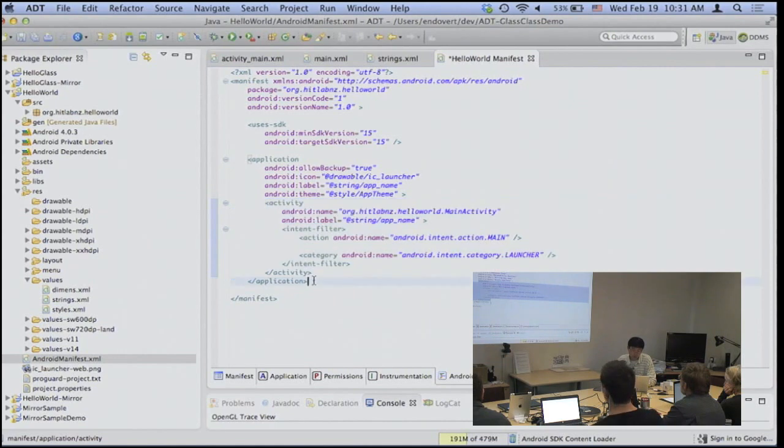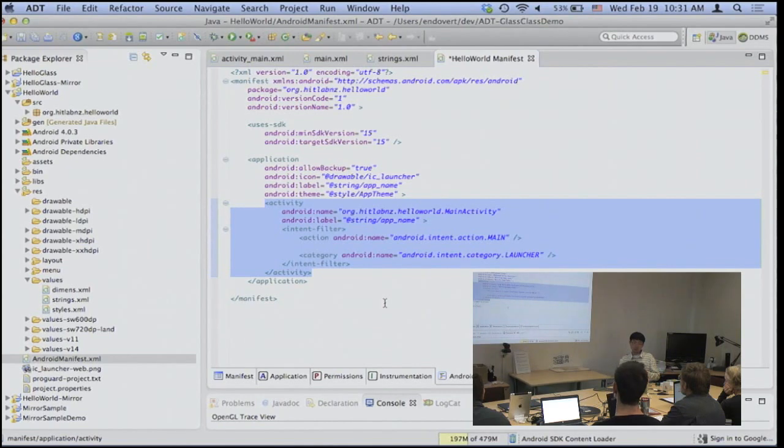So this is where the operating system looks. Once you ask the operating system to start a certain activity, either by stating a class name or by stating the purpose of the activity you're looking for, what Android OS will do is look into this manifest XML and try to find the activity from here.